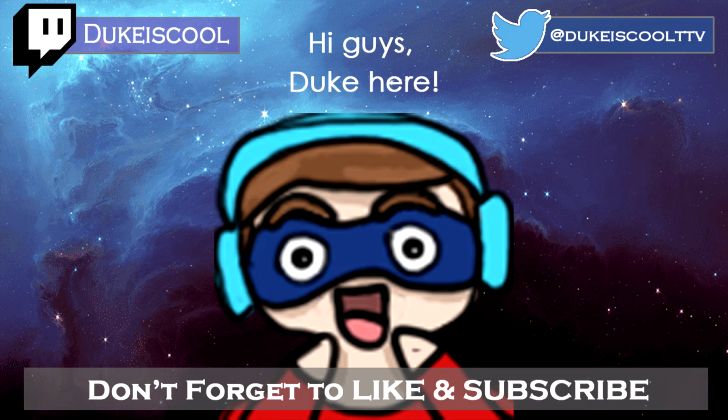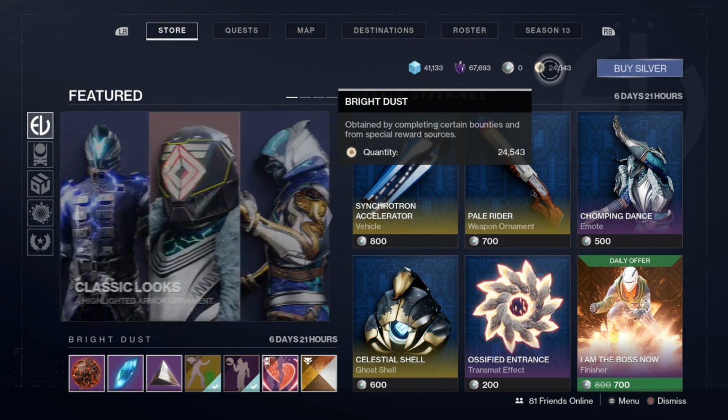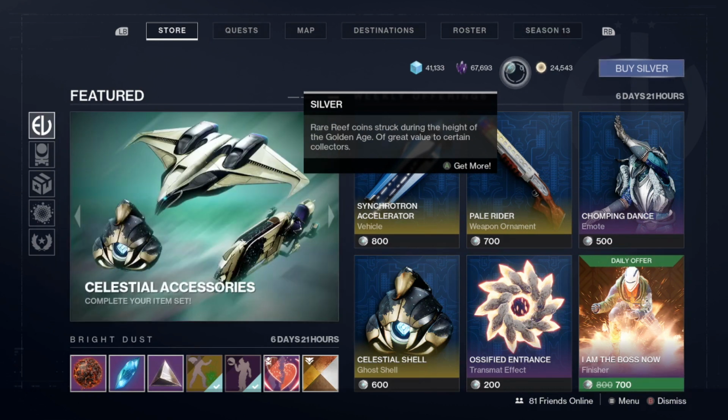Hey guys, Duke here, and today we are going to talk about how to get as much Bright Dust as possible in Destiny 2. Bright Dust is a currency that allows you to buy rotating items from the Eververse shop inside of the game. Eververse also sells many of these items for silver, which requires you to spend real money to obtain, but Bright Dust is purely and only earned through activities and challenges completed in the game.